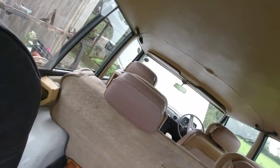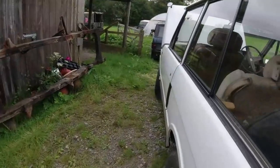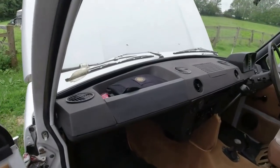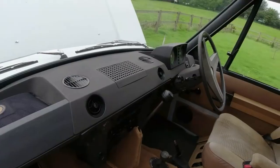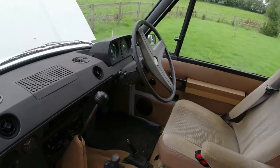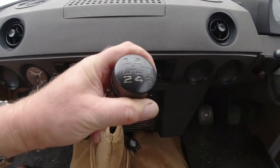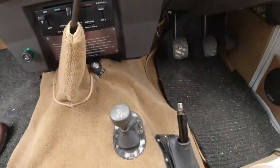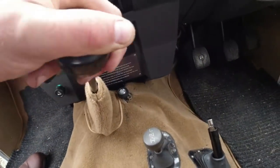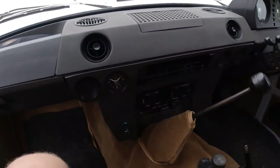Original headlining, newer seats. It's got all of the original features to it. Dash is unmolested. It did have a four-spoke wheel on it when we first got it, and it's got a slightly later gear knob on it, not a huge amount later, but it's got all the correct features down here, and it works beautifully. Except this gear stick isn't coming out at the moment. What are we doing? I'm messing around there. There we are. The Eiffel Tower was struggling to come out of gear.